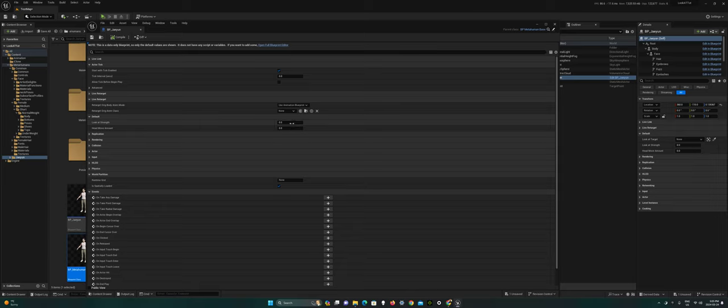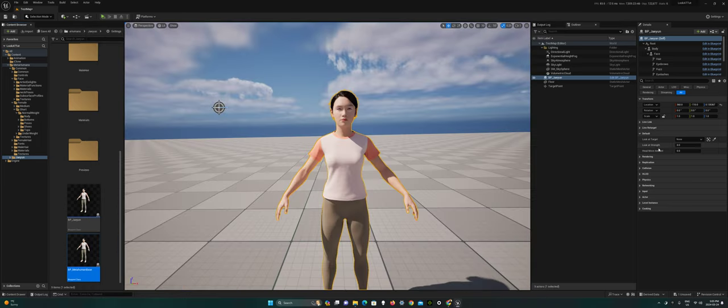But that is not the right way to do that, because now, if I change it in the blueprint, that means that every instance of this character in every sequence on every stage is going to have those values baked in. We don't want that. We want that to be very specific to what's happening out here on the stage, and we want to override those variables. So this is where we're going to change it.